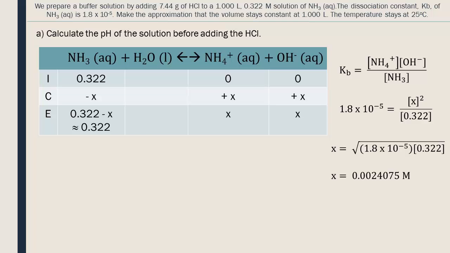To see if using the 5% rule was okay, we divide our answer by the initial concentration, 0.322 molar, and multiply by 100. The value of X is 0.75% of the initial concentration of NH3. This is less than 5%, so the change in the concentration of the base was very minimal and our approximation was valid. If it had been more than 5%, we would have had to go back and use the quadratic equation, because the subtraction of X would have to be taken into account.